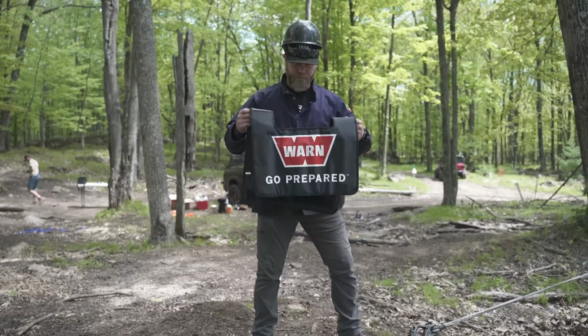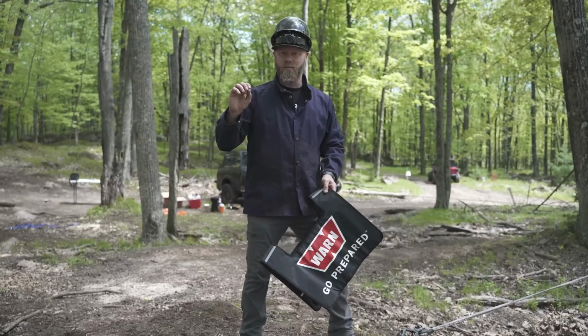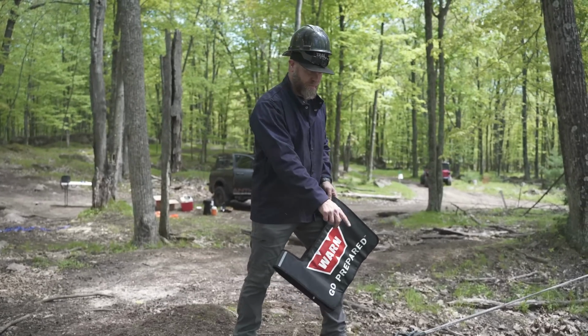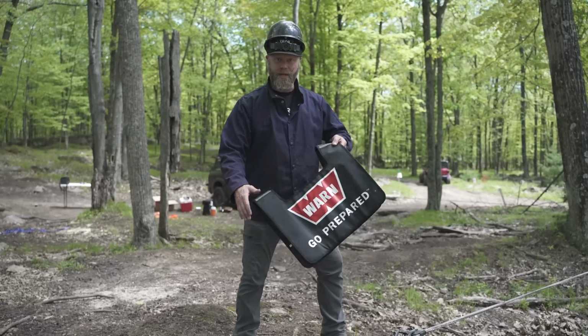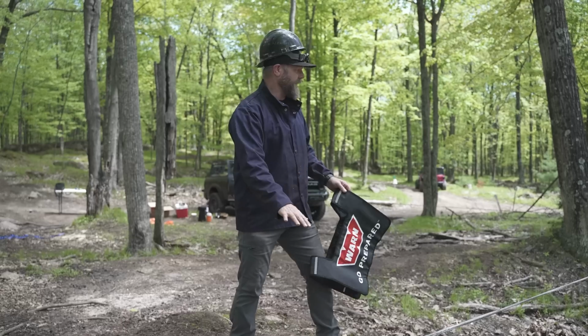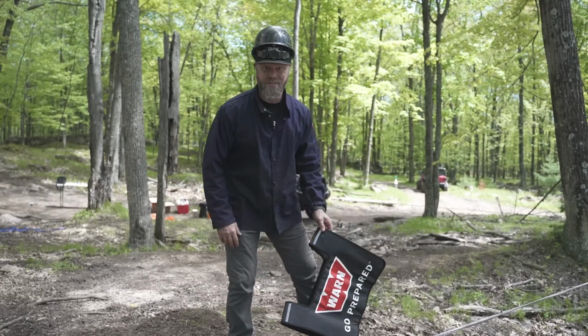Now this time we're gonna put this Warn weighted blanket on over the winch line. What that's designed to do is obviously catch the energy from the ratchet strap breaking and bring it right down to the ground, kill that energy. So we'll go ahead and see if it actually does its job.